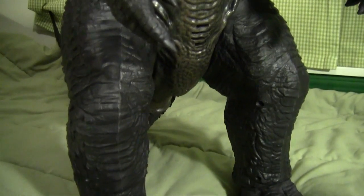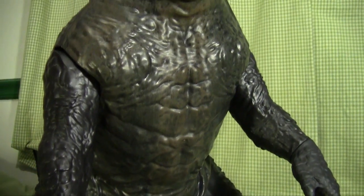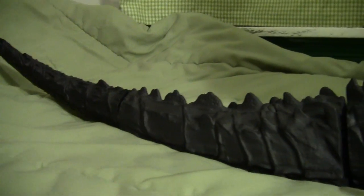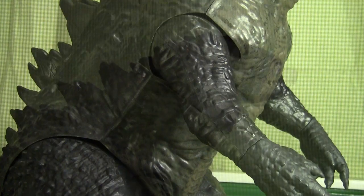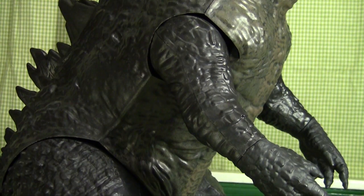Naturally, the sculpt of this toy is of the new American Godzilla, as you can tell by the smaller head, the thicker proportions, and the lack of Matthew Broderick stench. Some take issue with the redesign. I personally don't have an issue with it. If it's a giant lizard that could easily crush a pagoda, it's Godzilla. The sculpting is doing a nice job, though it looks softer on the main body than the limbs. There's enough hard scales molded in to get the job done.